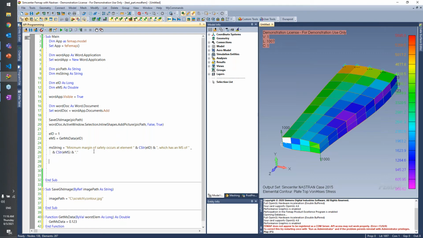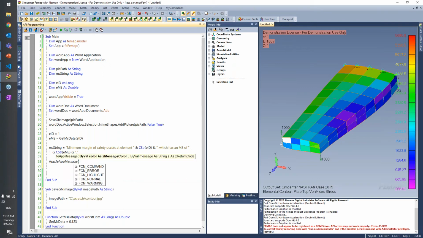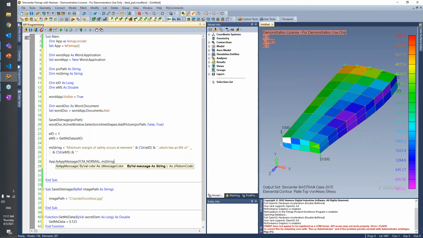So now that I have my string, I want to check to make sure that it is going to come out the way I want it. So I'm going to use the Femap message to print that out into the Femap message window, just in case anything goes wrong.